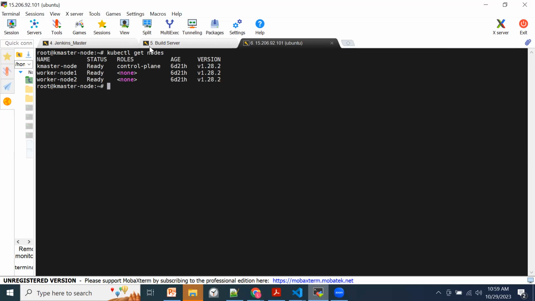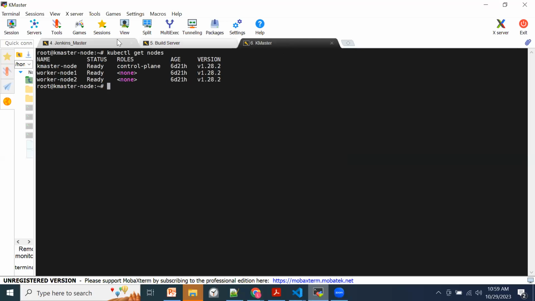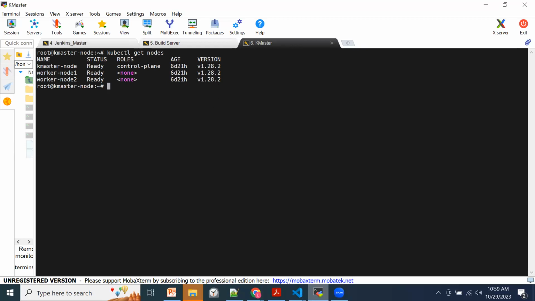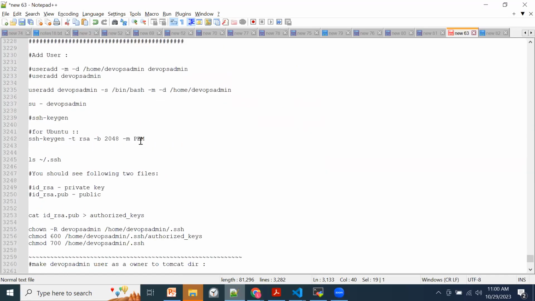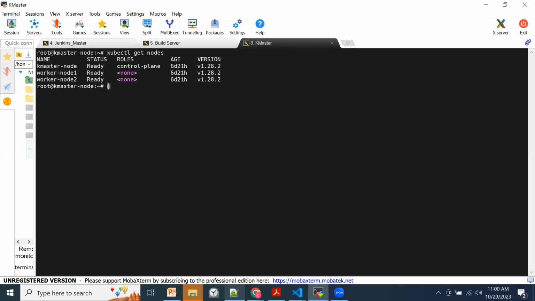I want to connect my Kubernetes master, that means I'm going to integrate this with the Jenkins master. The Kubernetes master should be integrated with the Jenkins master, but I don't want to use the root user ID. I just want to create a dedicated user here. Like how we create a user there, we can create a dedicated user here. So let me create one DevOps admin user on the Kubernetes master node, and then I can get into the user.